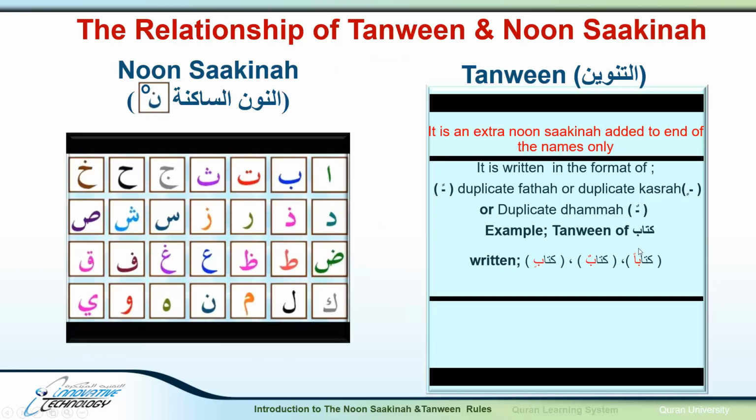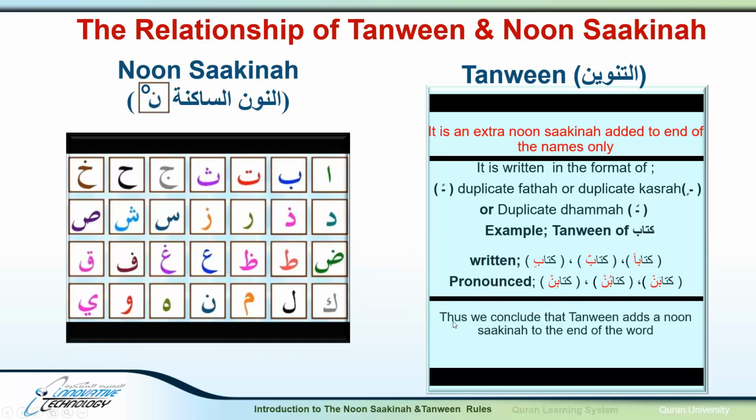The example is as we see here for the word kitab. Kitab is a book. Now a book with tanween fath, kitaban, or tanween dhamm, kitabun, or tanween with kasr, kitabin: duplicate fatha, duplicate dhamma, duplicate kasra, pronounced like this: kitaban, kitabun, kitabin. So basically, after the word kitab, there is a Noon Sakinah with a fatha on the last letter of kitab, and that's tanween fatha. So Noon Sakinah is basically a part of tanween. The word tanween means adding a noon. So we conclude that the tanween adds a Noon Sakinah to the end of the word, and accordingly, the same rules of Tajweed that apply for the Noon Sakinah automatically apply for the tanween.